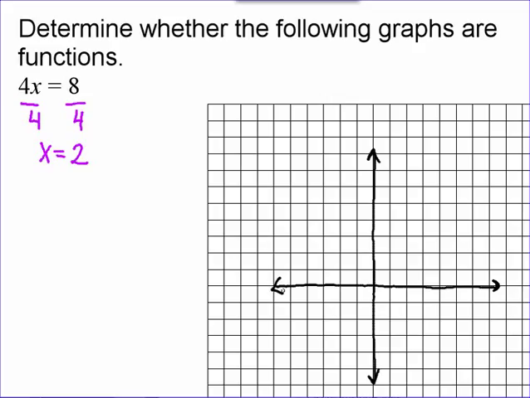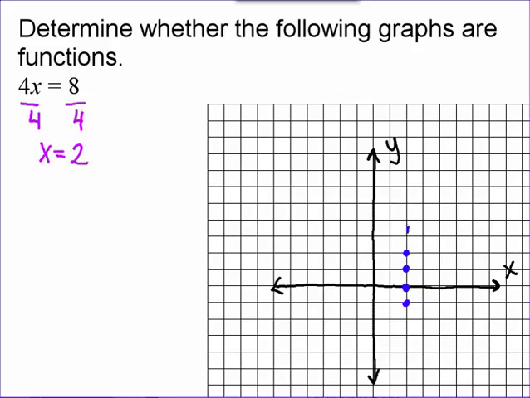Where does x equal 2 on my graph? 2 to the right. X equals 2 right here, right? Yes. Does x equal 2 here? No. Yes. Does x still equal 2 here? Yes. Does x equal 2 here? No. No. What about down here? Yes. Does x equal 2 here? No. So would x equal 2 up here? Yep. So x equals 2 anywhere vertically, right?